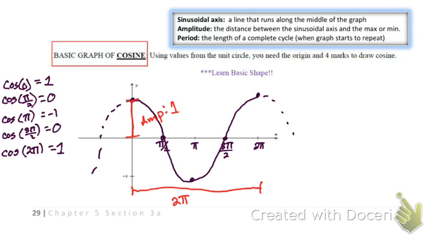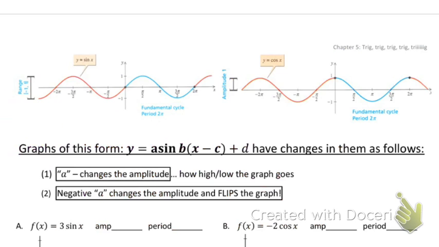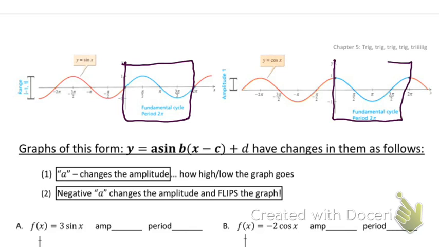All right, let's go ahead and manipulate these graphs just a little bit. So first, like I said, if you look here, this blue section right here is called our fundamental cycle. It is the graph I'm actually asking for every single time I ask for a sine or a cosine graph. Just that one period, that 2 pi function. That's what I'm looking for. But do keep in mind that it does continue forever and ever. But all I care about is that one cycle, because I could do the rest from there.